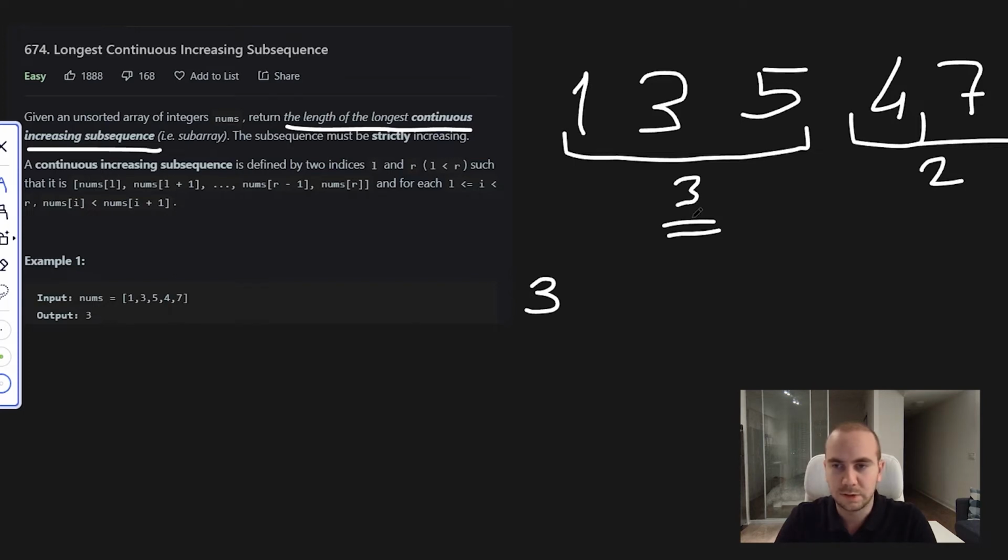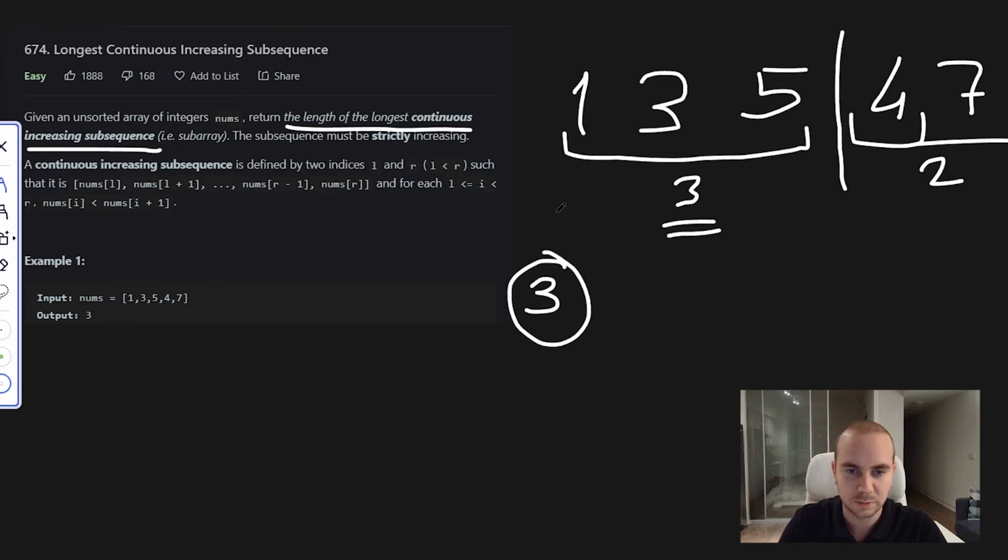So I hope everything is clear up to this point. Before we get to coding, I want you to remember that once we've reached a point where we cannot satisfy our condition of being in increasing order, we started over at this point. So keep that in mind. And also we kept a record of the longest subsequence we found so far in a variable here. So also keep that in mind before we get to coding.